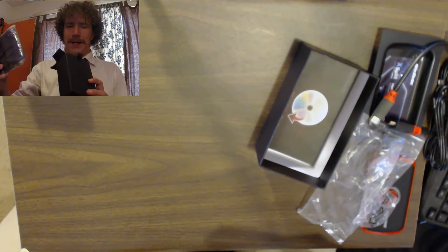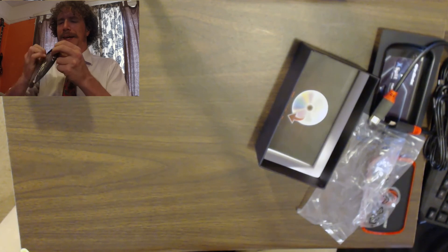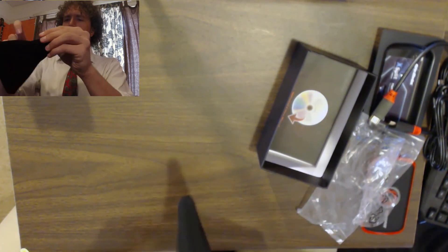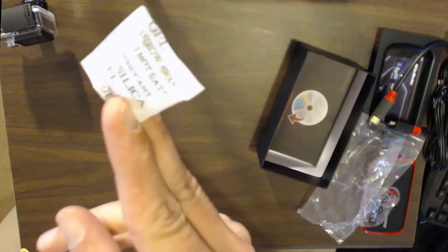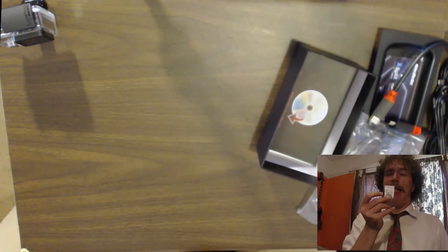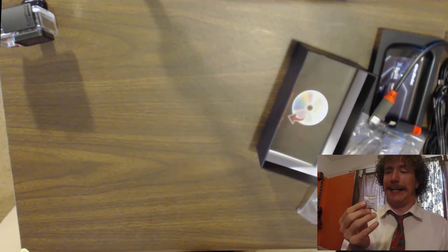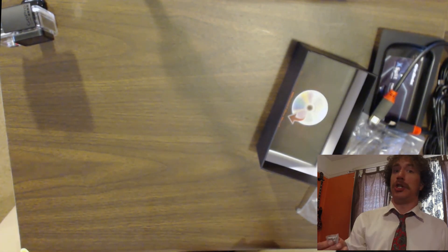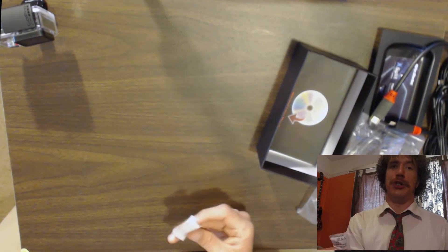I believe this is the tiniest pillow I have ever seen. That's ridiculous — nobody's going to be able to sleep on that pillow. Oh, it's got a zipper. I know exactly what this is — oh my gosh, it's a little silica gel packet. Thank goodness for the label — it says throw away, do not eat. But it doesn't say do not crush and snort, which — don't do it. It's silica. I can think of a thousand things I just shouldn't do with this.